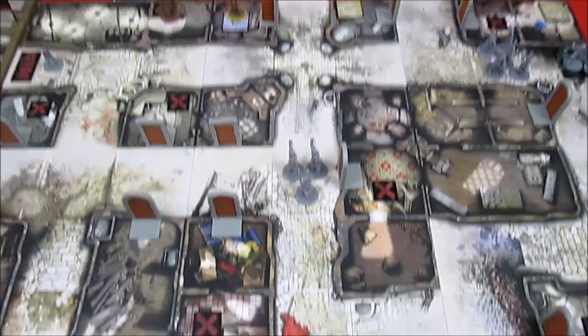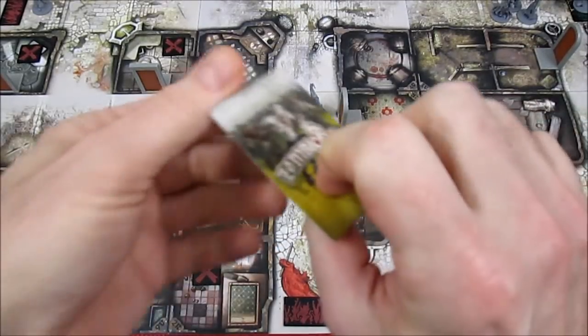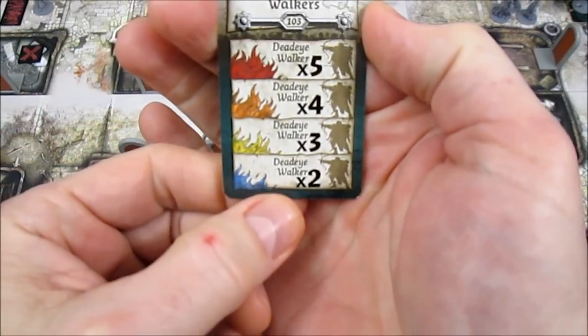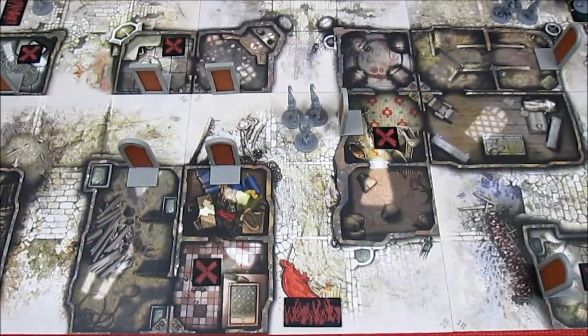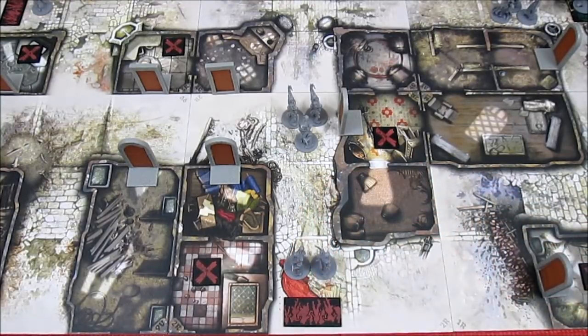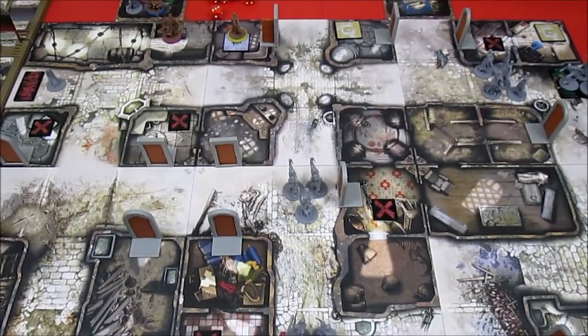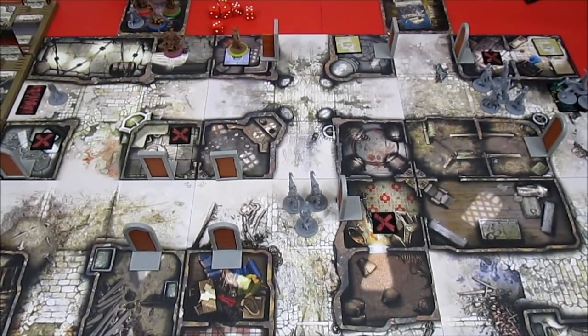And the final spawn point for us, of course, is down here. And let's see what we get for spawn there in the yellow. 2 more Deadeye walkers, of course. So the entire archery division of the undead appears to be coming from the south. All right, I'm just going to move the camera up a little bit here. And so we're going to end off our episode for today.